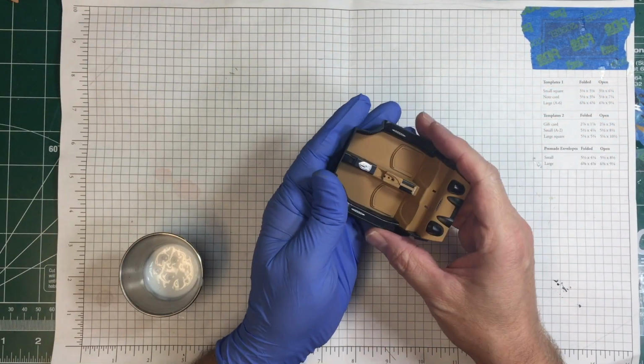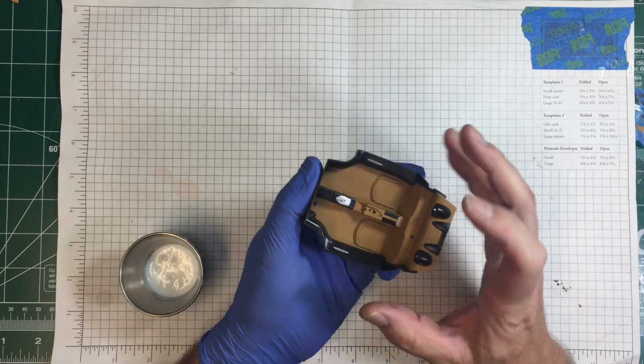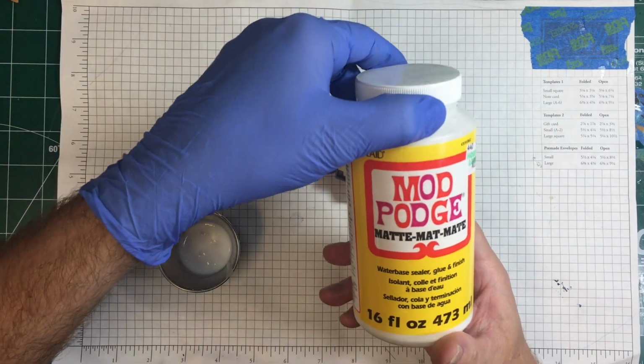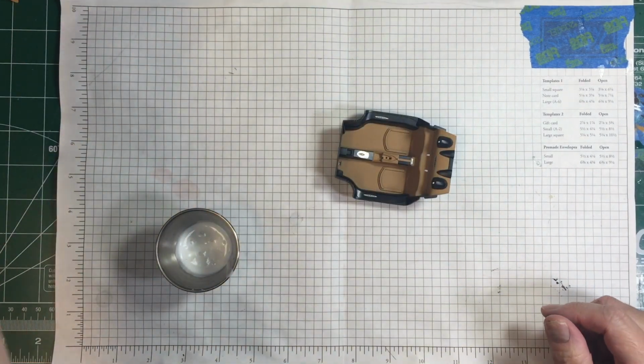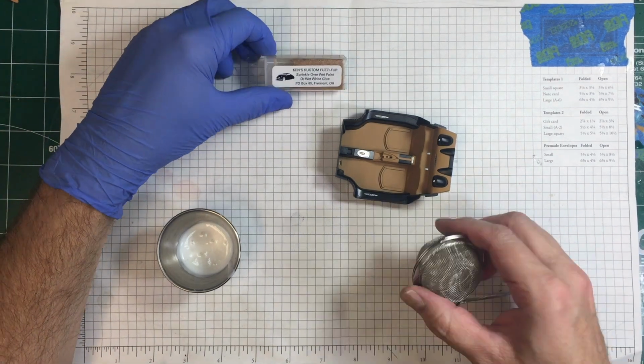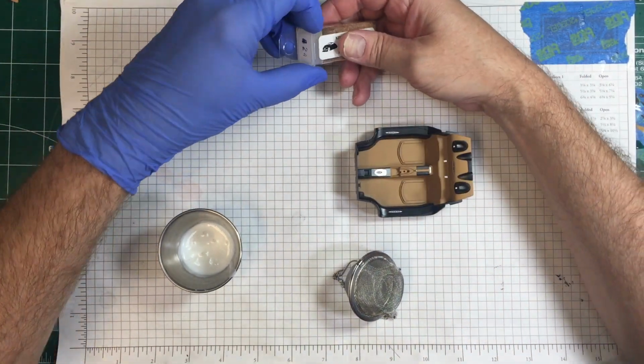Alright, I almost forgot the carpet before I started gluing in seats. So let's do that now. So I'm just using some Mod Podge, just some matte white glue, and I've got some Ken's Custom Fuzzy Fur and my tea sifter. So let's put some carpet in.